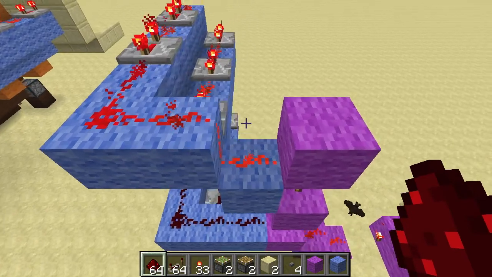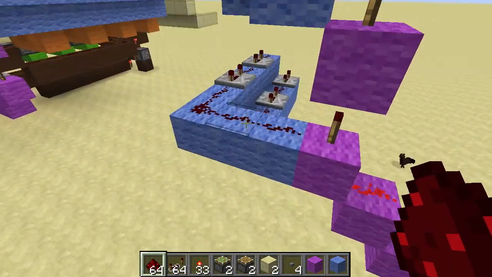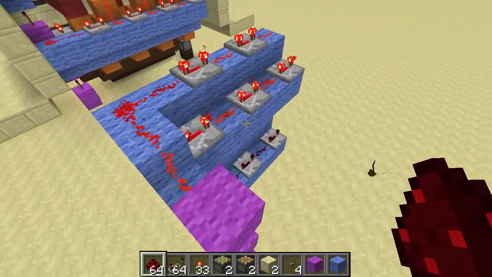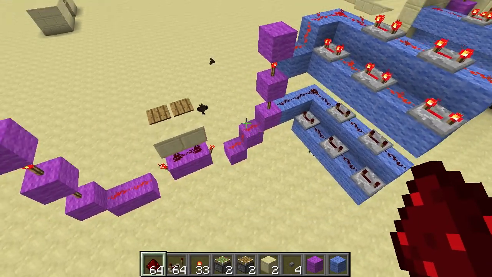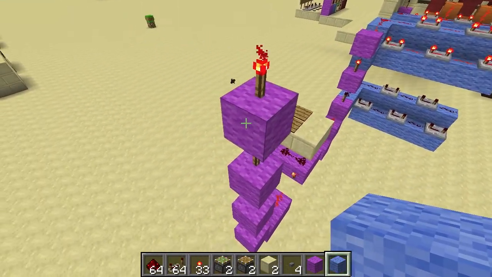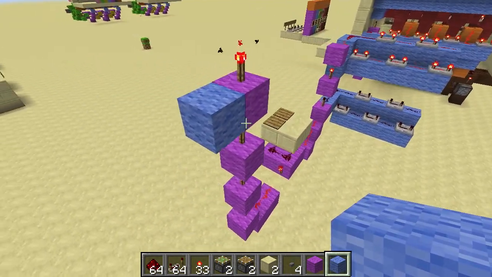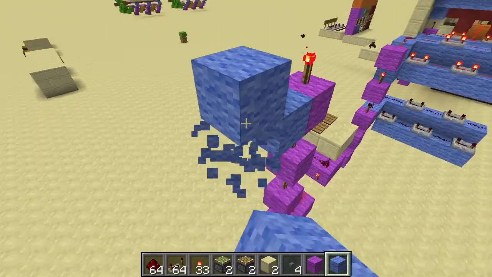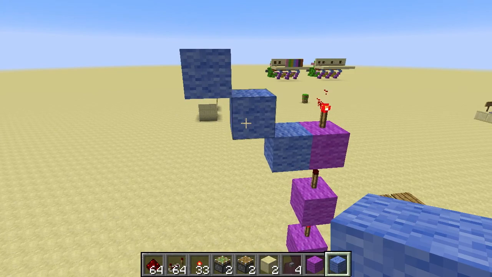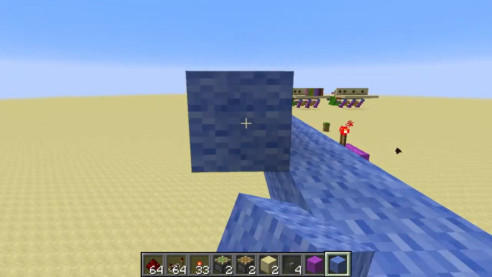There you go. Now, don't worry, this circuit will be on. It's only this blue circuit here, only this one, that'll be off. So don't worry about that one being off. So you want to come around here, and we'll do this one next. So you want to come out one, and then it's like the purple ladder there. You want to come out one, then up again. And then build out 5, because that's how long it is. So 1, 2, 3, 4, 5. And then 1, 2, 3, 4, 5.